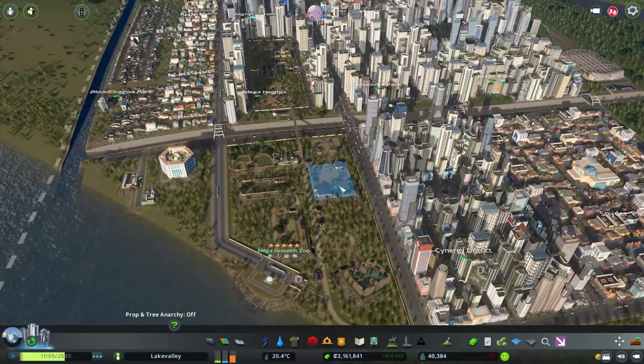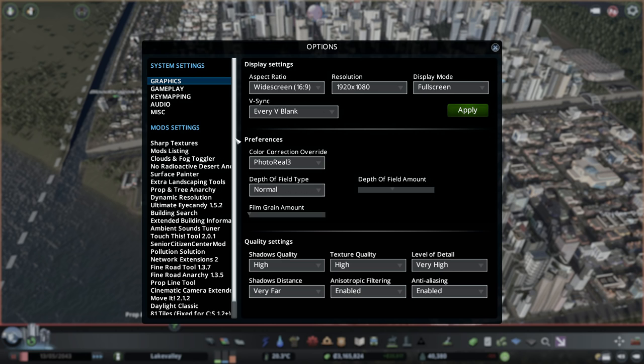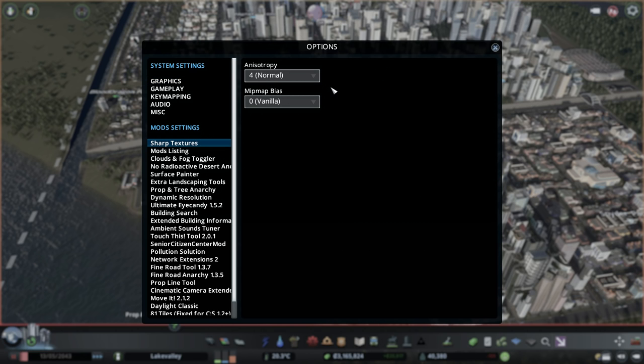And one other mod as well. If I come out and go into my options, sharp textures. So you can change this. And in fact, I haven't actually got that. I thought I had that set. Normally, I'd have that set to very high and very sharp.